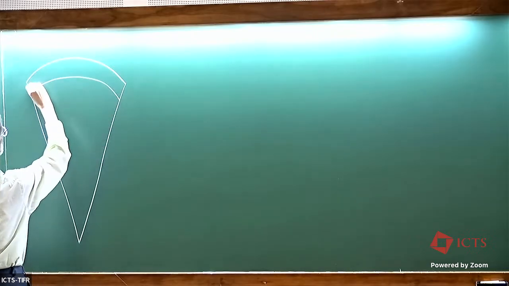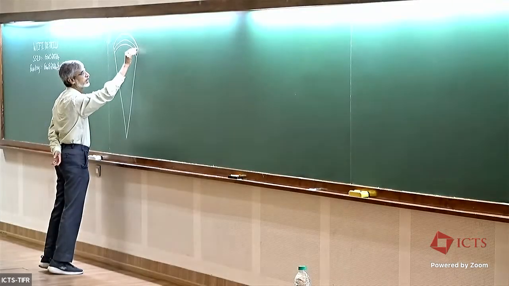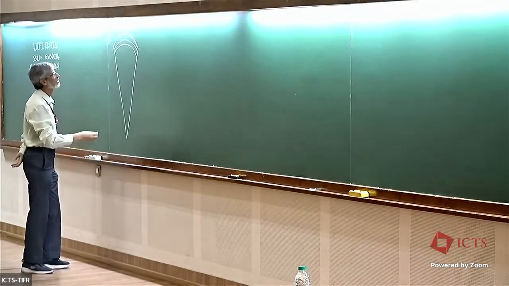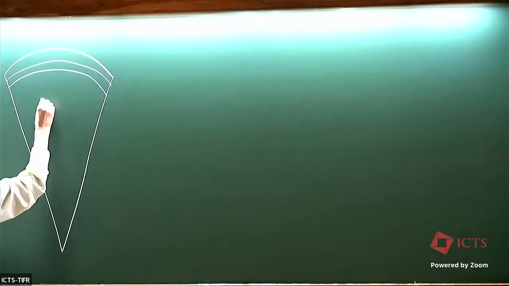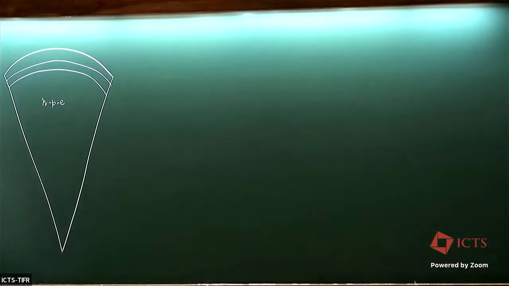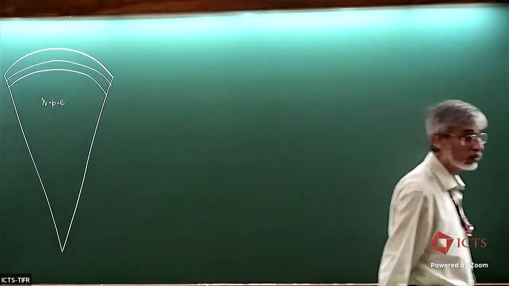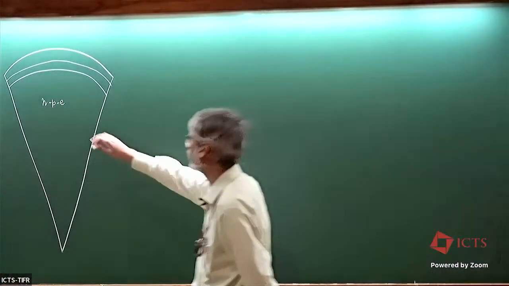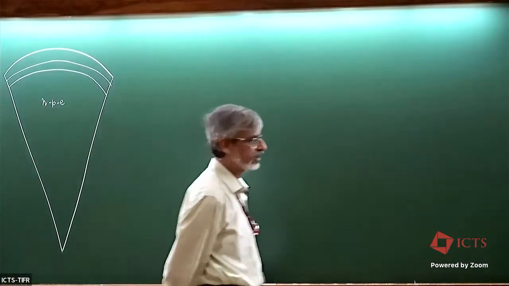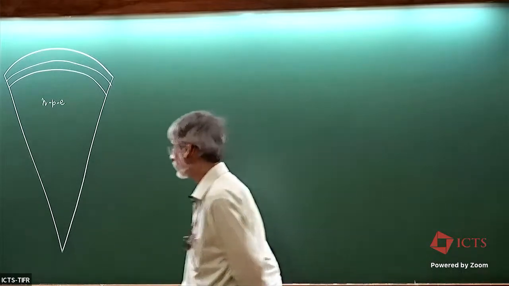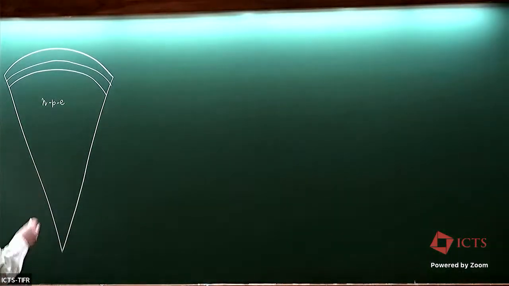The crust is roughly about 10% of the star in radius. The radius is about 10 kilometers, and the crust is about 1 kilometer thick. The inner part is the inner crust, and then you have NPE over here. You have also looked at how the proton fraction changes. The proton fraction is minimum over here and then keeps increasing, going at most up to 1/8 or 12% in a pure NPE plasma.